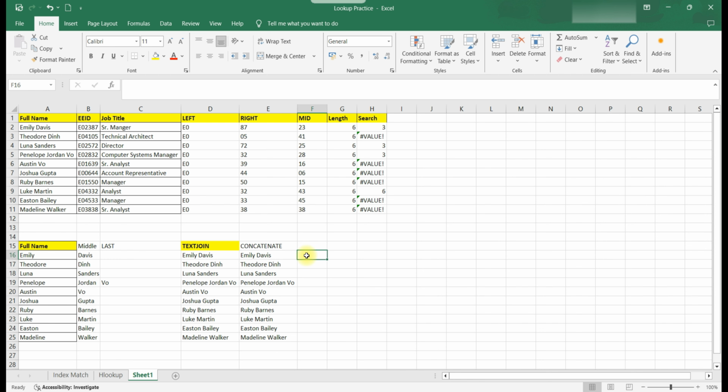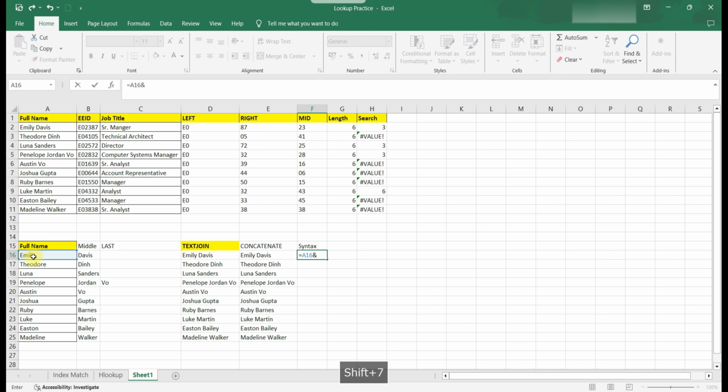And if you are using older versions of Excel, you may not be able to find the CONCATENATE function also. So in that case, we will use the syntax type joining, and that will be equal to, we have to select the first cell.